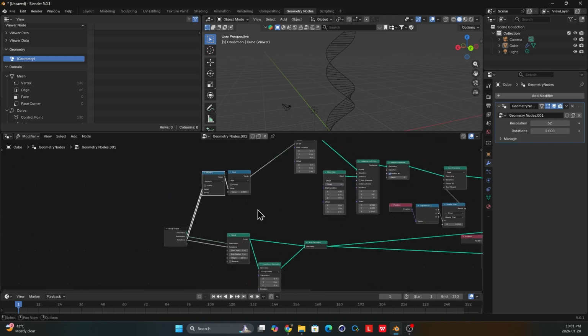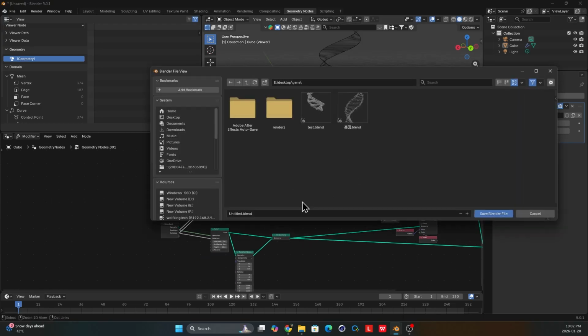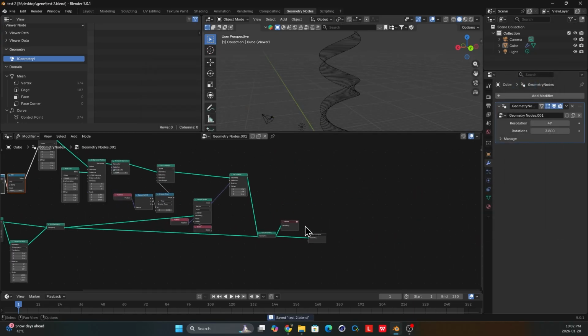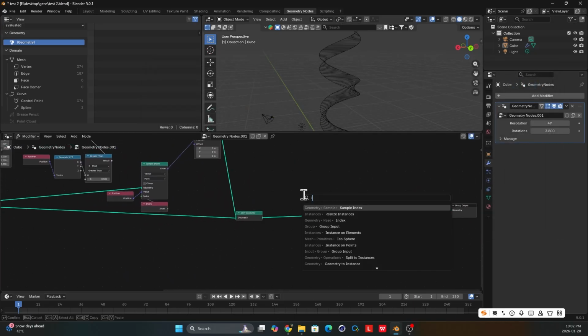So I will get this number. So every time you change the rotation, you see, you can have this effect. You can make your animation with the rotation. So there are infinite possibilities for you to make this animation. And let me save this. So this is the basic structure. And then after this, you can do everything.